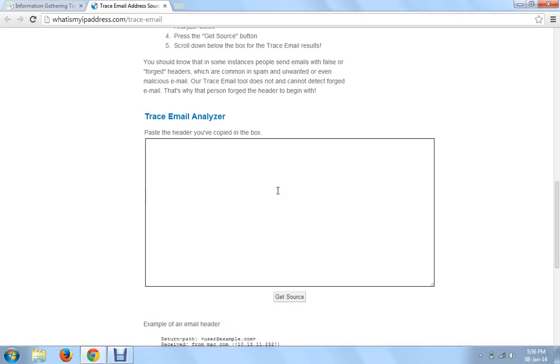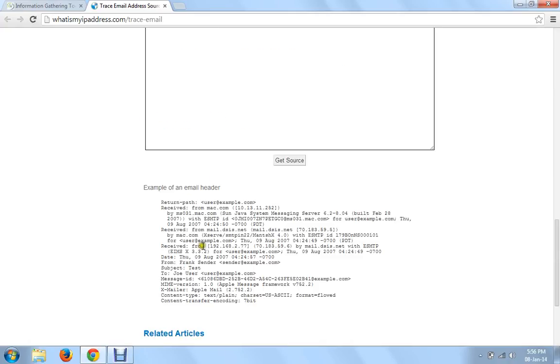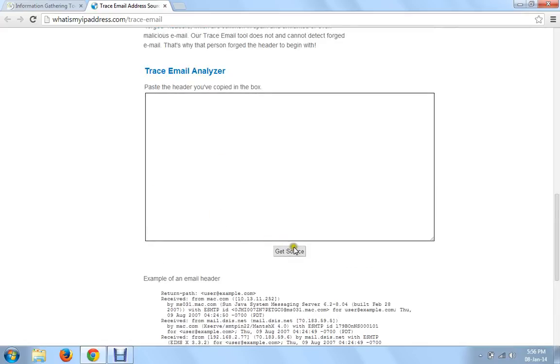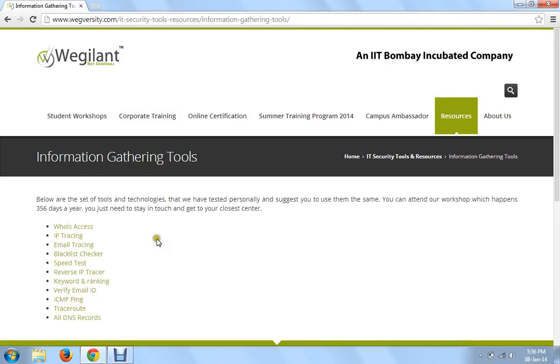All you have to do is open that mail and click on the options, and you'll find a show original tab, or in case of Yahoo you'll find the full header option, and in Google you'll find show original. Click on that. You'll obtain the source code of that email. It will look somewhat like this. All you have to do is copy it and paste it over here and get source. So you'll get all possible information about the source, the source's IP address, the location, and whether the email is fake or true. So this will come quite handy for you guys.